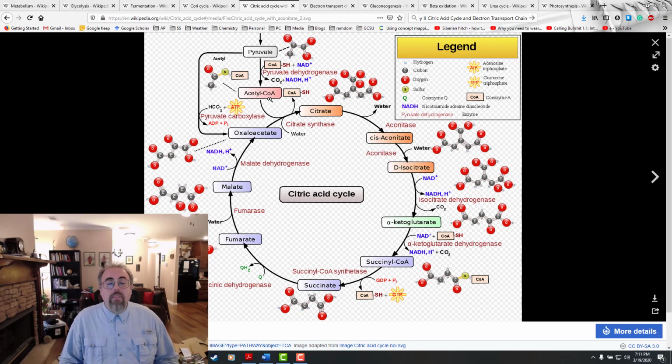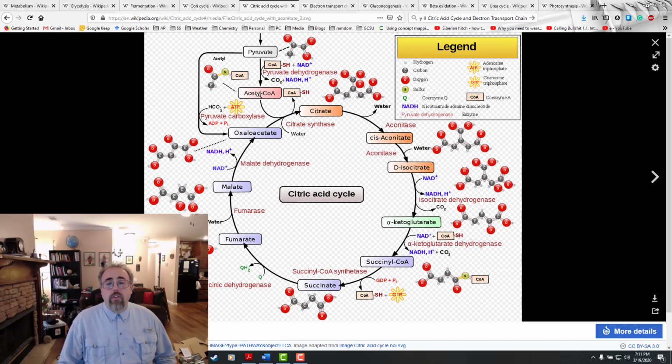Side note, that CO2 given off during the alcoholic fermentation is also why alcoholic beverages are fizzy. But jumping back into the citric acid cycle. So we're going to give off the CO2. Of course, that's going to be exhaled. Interestingly enough, the oxygens in that CO2 do not come from the oxygens we breathe, at least not directly. Things get shuffled around, don't get me wrong, but those are coming off of what's being oxidized.